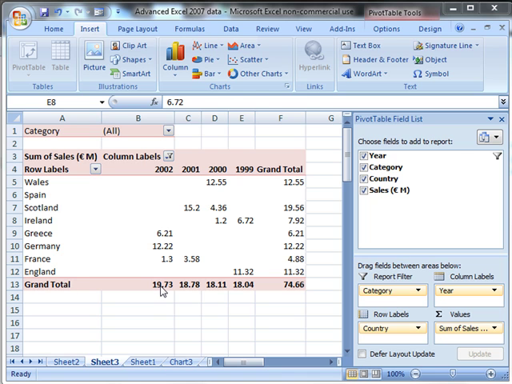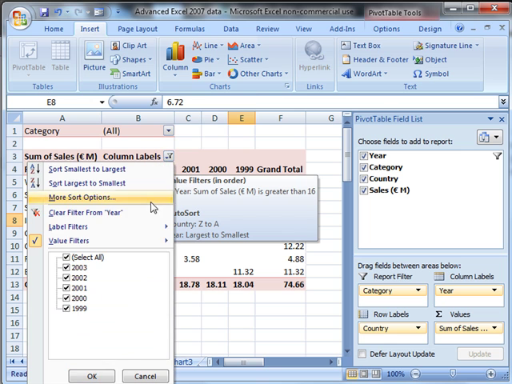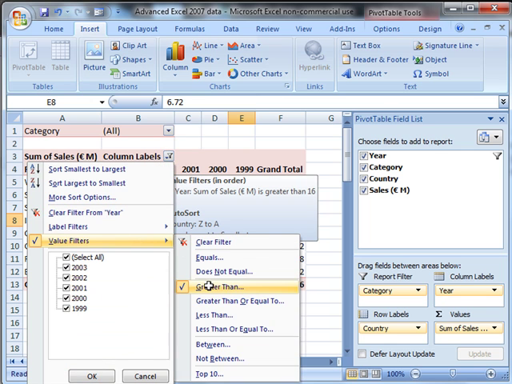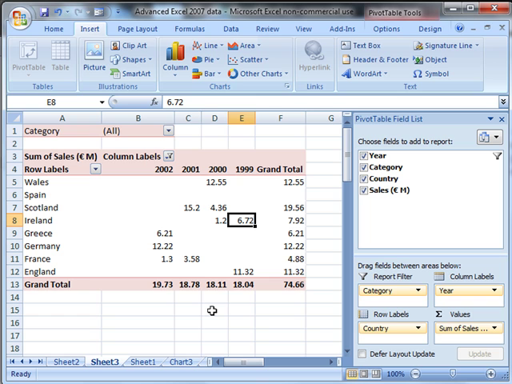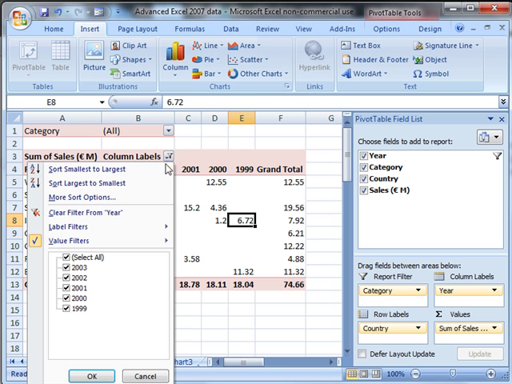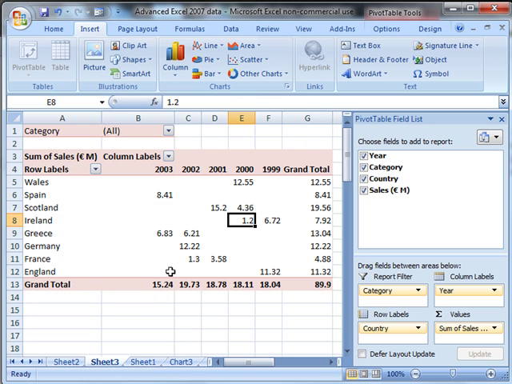Let's change this. Instead of saying 6, let's choose a column total of greater than 18 and see what happens. So we go back into the filter, choose value filters, greater than, and let's change it to 18 and see what we get. You can see now we're showing just the column totals with a total of more than 18. If I remove the filter, we can see the columns with values less than 16.